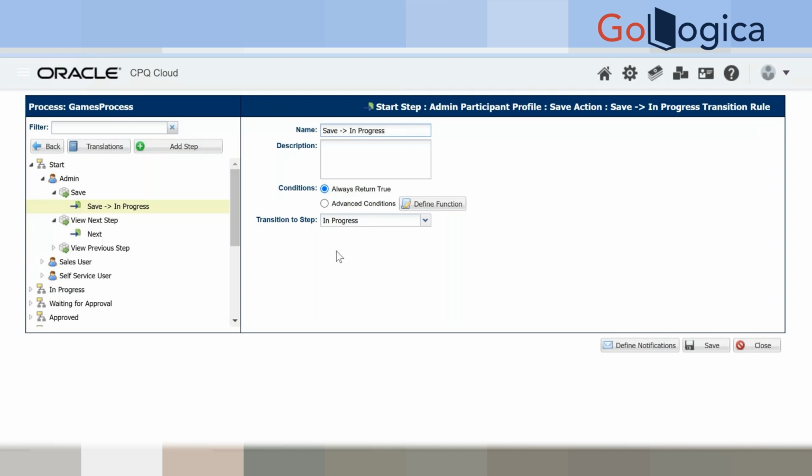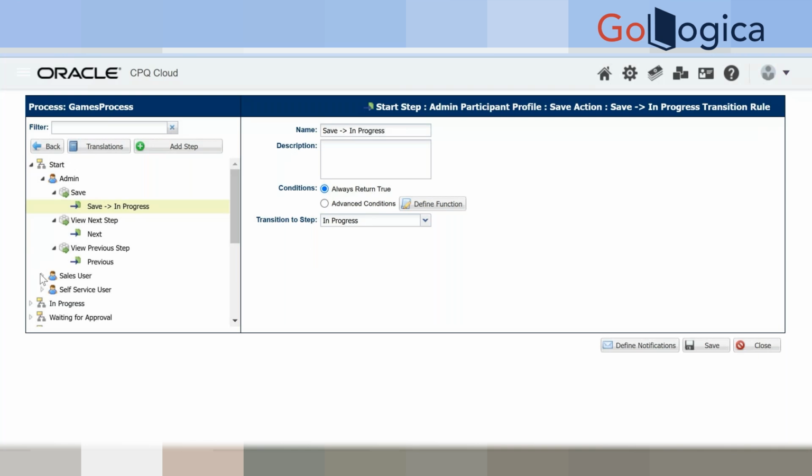When it goes to in progress step, if anyone clicks on save action, will it work all the time? No. Whoever comes under admin profile, for those only it will work. If you are not falling under admin profile, it won't work. And it will work whenever you click this save action, if you are an admin profile user and if you are in the start step, then only it will work. For example, if you are in the in progress step and you click on the save action, it won't go to in progress step, because that is not the logic. If that kind of logic is there in the in progress step as well, then it will work. Until and unless, it won't work.